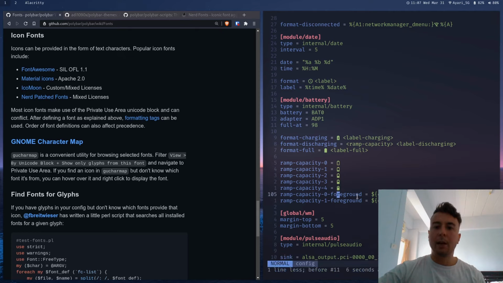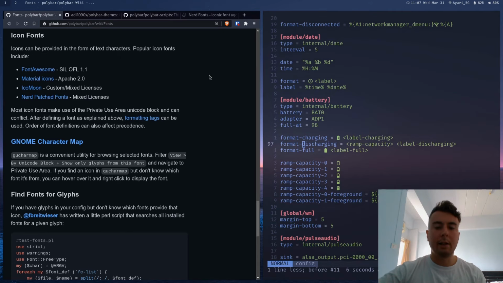And what you can also do is you can change the color of these. So for example, whenever the capacity is 0 or like 20% left, I want it to turn red to let me know that my battery is almost out. So you can add this dash foreground in order to color it red. And of course, after it's over 20%, then I can change it to the primary color, which is white, so I don't get a red icon anymore. But you can do a lot of useful things like this. You can have format charging, format discharging, so you have different formats whenever you're plugged in or not plugged in.